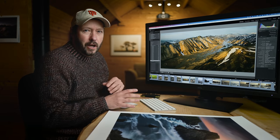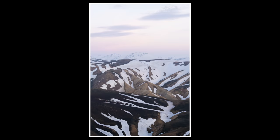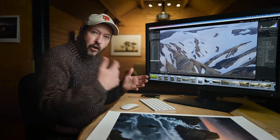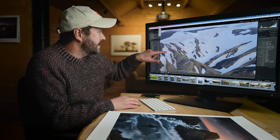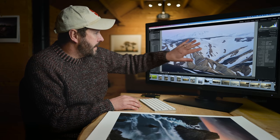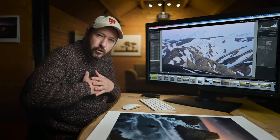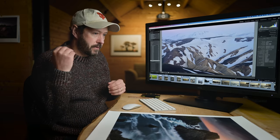I was probably concentrating on doing my video and thinking I've got to get some shots. On this one in particular I don't really like the bottom bit — there's definitely a better composition closer in. It's a 45 megapixel camera so I can crop in, but ideally you want to get the shot perfectly. I had a lot of range on my 70-200 lens and I feel like I should have zoomed in more — maybe to about 66% of the frame. I feel like I missed that. When you've got your 70-200 on, explore the range of it and think: is there a better composition closer in on the landscape?